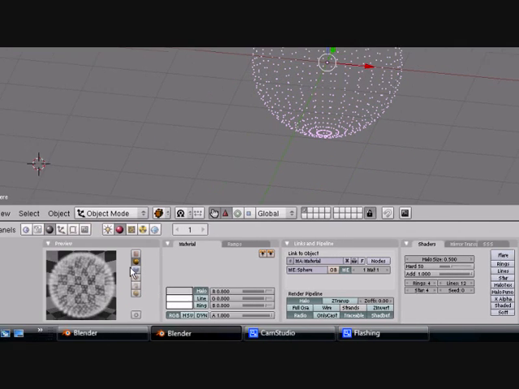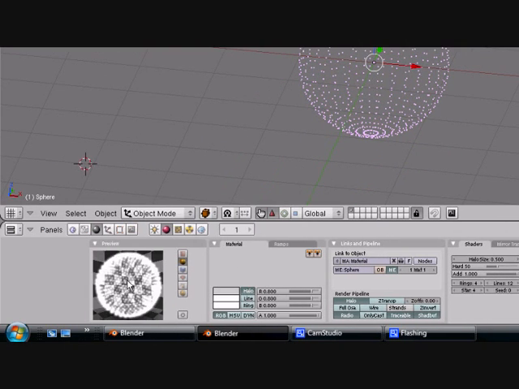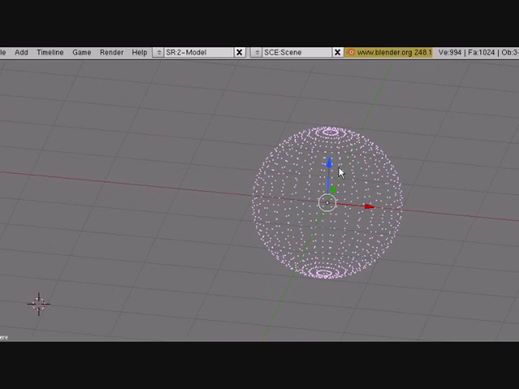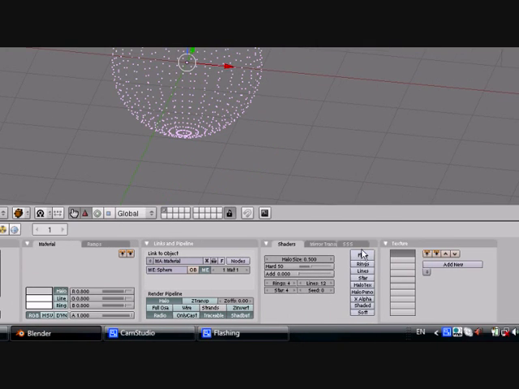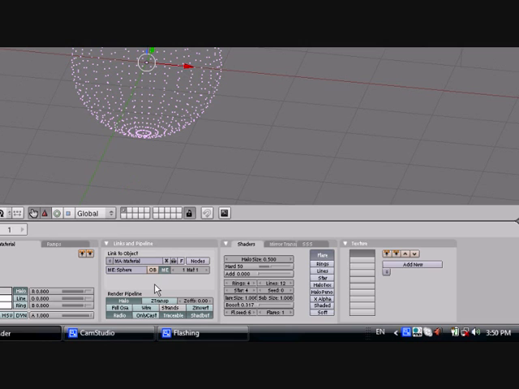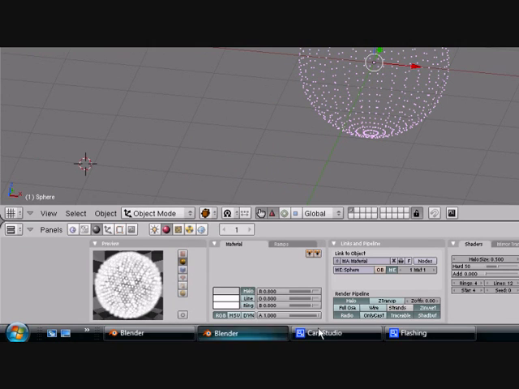Now add: what that does is, when particles get close enough to each other, they add and join together as one, and that's cool for smoke and fire and stuff. So turn that back down. I'm going to explain these really fast. Flare: if you mess around with the settings, boost and flare size and stuff, you can make a cool lens flare if you get good enough. And there's rings, which turns these little particles into rings.